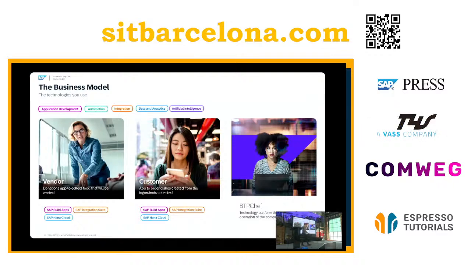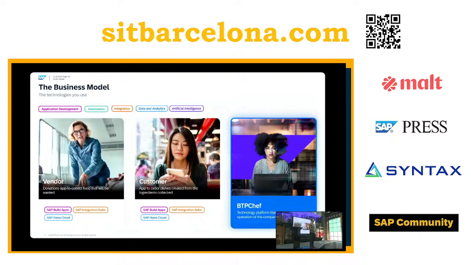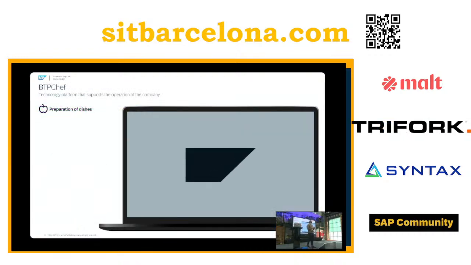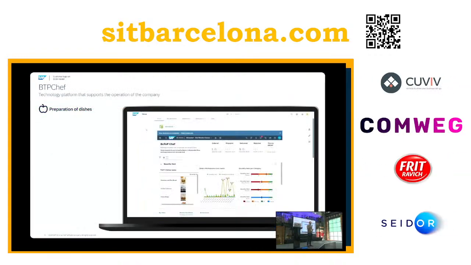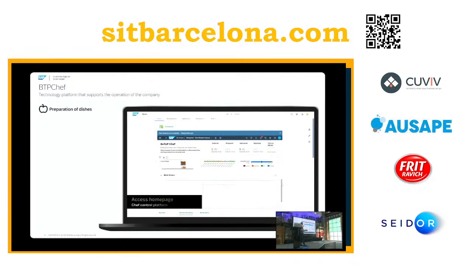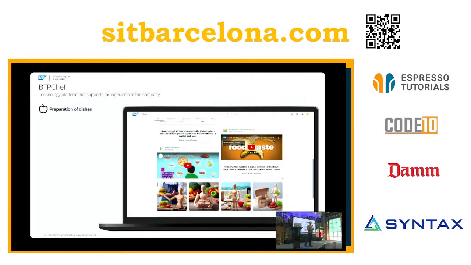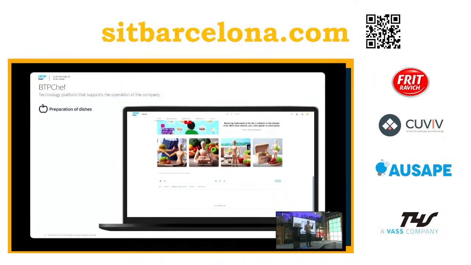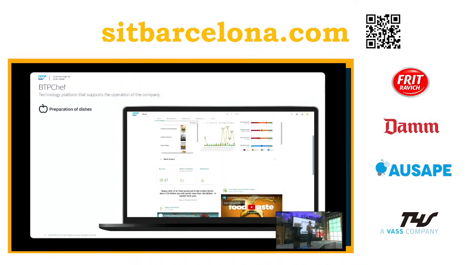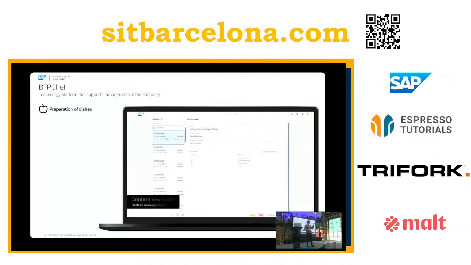So for now, we have seen the part of the supplier, the part of the customer, and the tools that we are using. Now we are going to take a look at the BTP chef platform. So basically here, what we have created is SAP Build Workflow. Antonio was working at the beginning, is the new launchpad. So basically, we put that as the first starting point for the chef in order to find which is the activity that they have to do day to day. In this part, they can see the analytics, okay, how many orders do we have, how many ingredients do we have, and also we have the task.